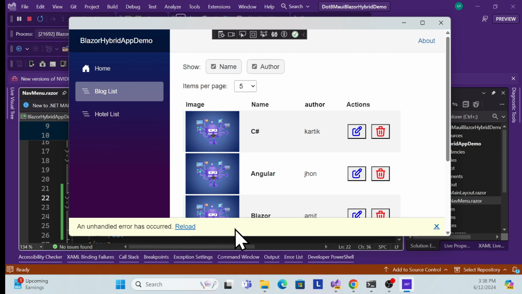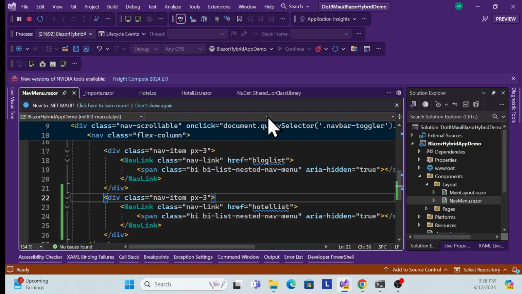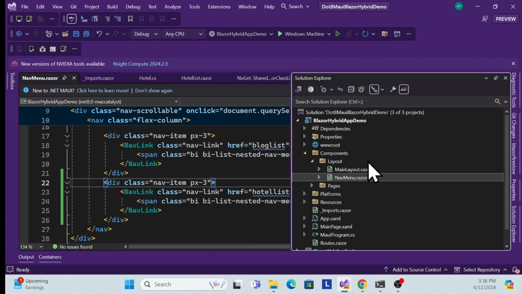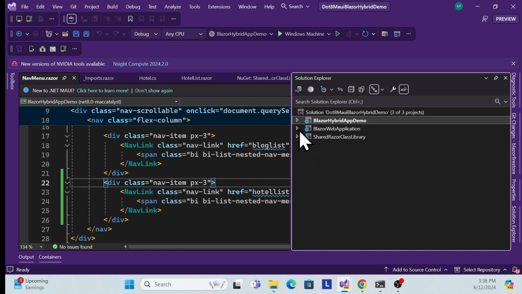So what is that error, actually? In this Windows application I am not able to show you the error, but I'll show you the error in the web application, so that we can see what happens. Similar things we have to do for the web application.